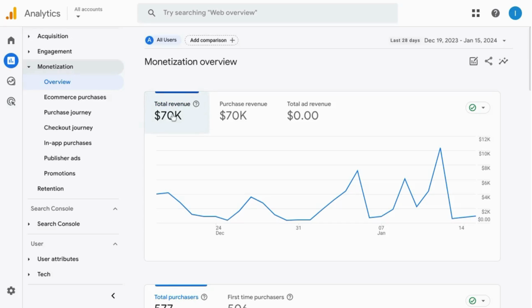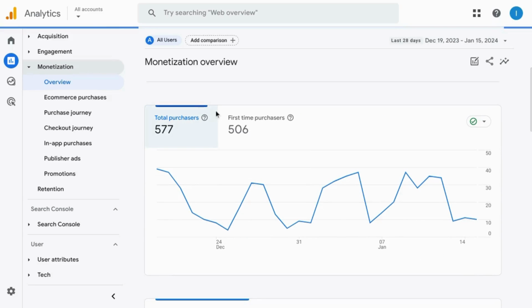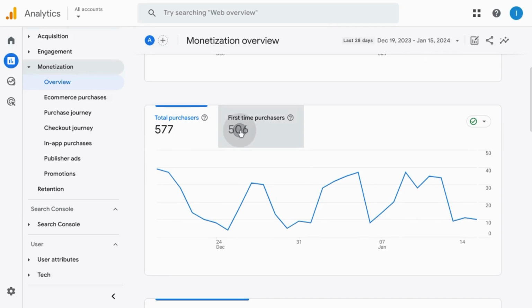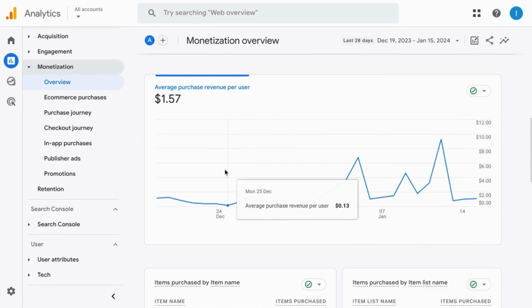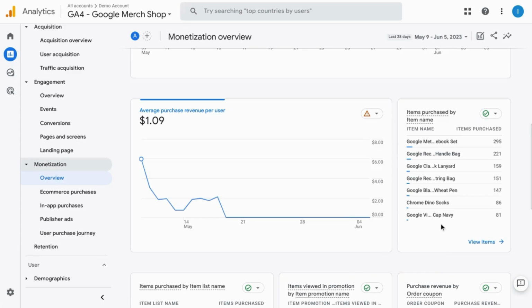In the overview report for monetization, we have these KPIs for this time series chart. We scroll down, there's a time series chart for total purchasers and first time purchasers. And then there's average purchase per user. You can see the most popular items that have been purchased.